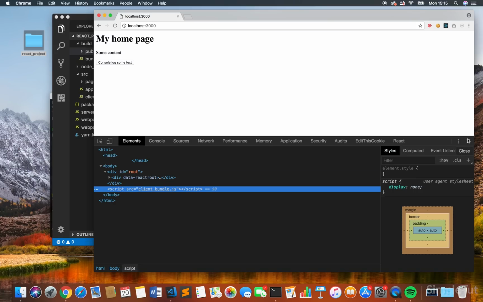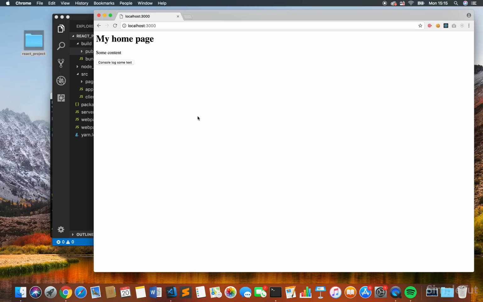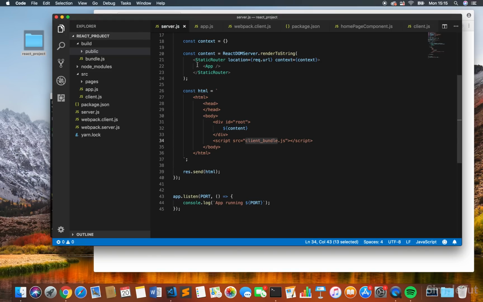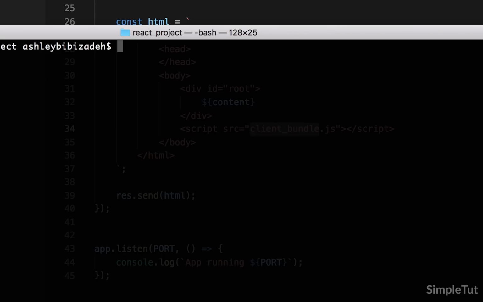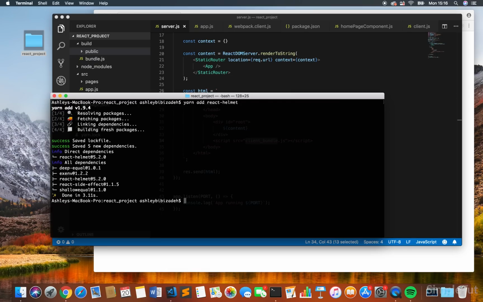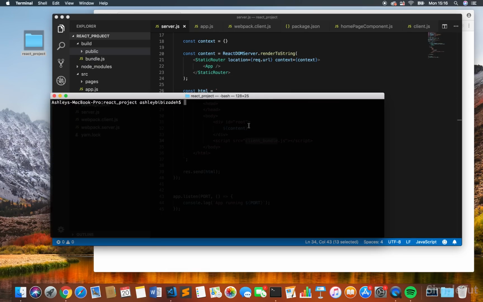There's our client bundle. It's actually called just in a script tag. So there's a couple of other things that I want to show you as a bonus. The first thing that you're going to wonder is this at the top. How do you add custom page titles? So this couldn't be any easier. To do that, we use a really cool package. So I'm going to come back over to my terminal, and I am going to install another package called yarn add react-helmet. And believe it or not, this package was actually released by the NFL, so that's American football. And then I'm going to re-execute yarn run dev.